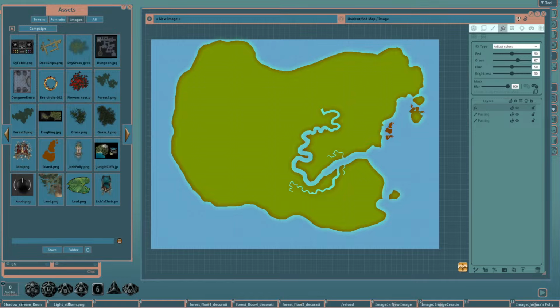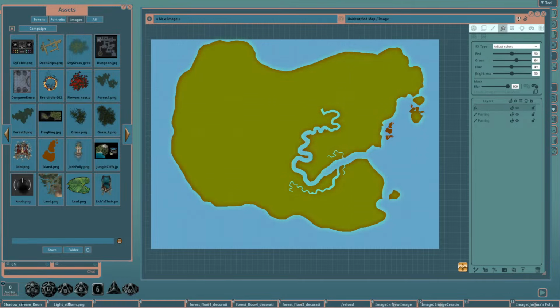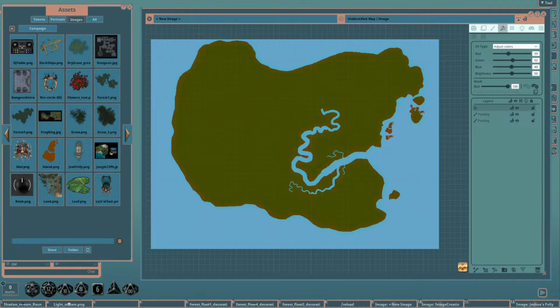You know how in a lot of maps they have that fade out from the land, where the water and the land meet. So you can do something along those lines with this, right? And we can go in lots of different directions. So we could do the same thing if we went into the blue and so on. But we're gonna make this a little bit more green. But we're actually gonna do it like a little bit of a darker green, I think. So we'll do something like this.